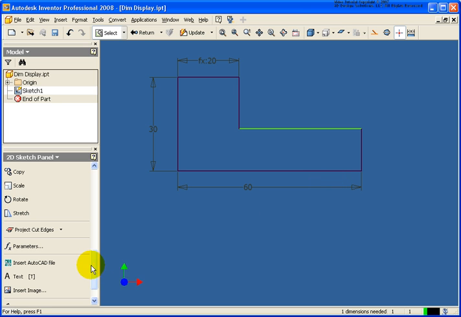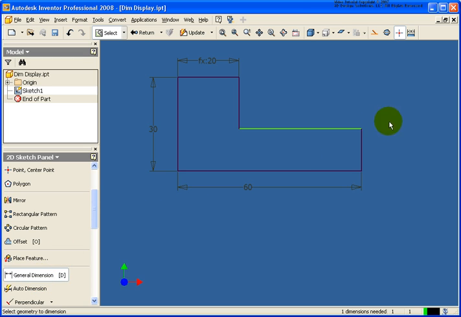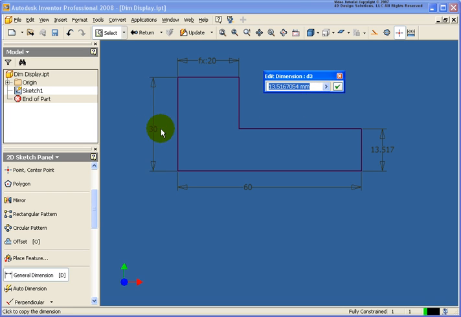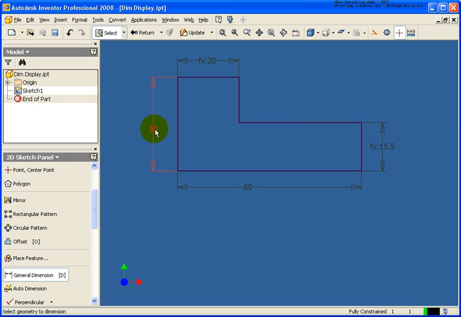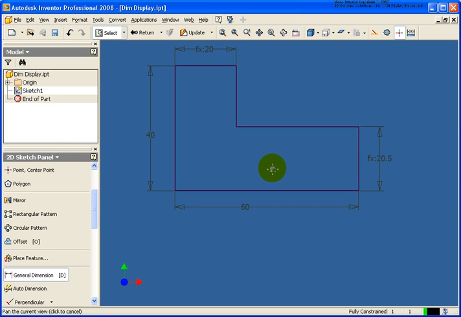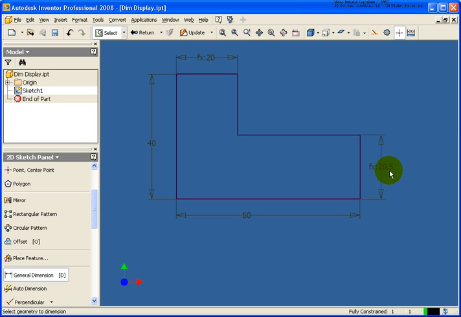When you're placing in dimensions, you can have any type of equation that you can probably think of here. So in this case, if I wanted the relationship to be the vertical dimension divided by 2 and then plus a value, I'm just going to use some basic algebraic equations. I'm going to say that it's going to be this dimension, which happens to be D0, divided by 2, put it in parentheses, and then let's put a plus 0.5. So now, no matter what happens, if I change that dimension to 40, you'll see that this is always going to be half of that plus the 0.5.